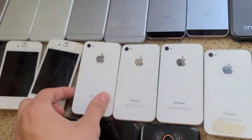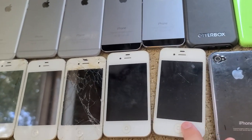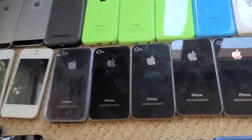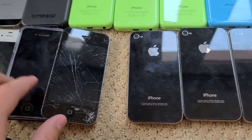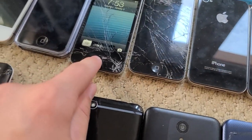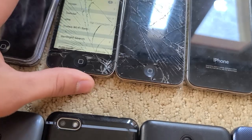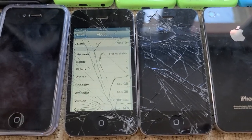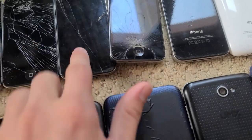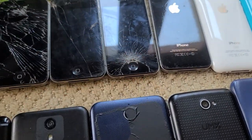The one that's on iOS 6 is one of these original iPhone 4s. I have all of these regular 4s — this one has a cracked screen, this one has a slight crack above the camera on the back but nothing on the screen. I have two cracked white ones and the rest are good to go. For regular black 4s, this one's good and has a case on it, this one's cracked, this one's cracked, and this one is on iOS 6 which is pretty cool. So I actually have two on iOS 6 and both happen to be cracked unfortunately — I might swap the screens.